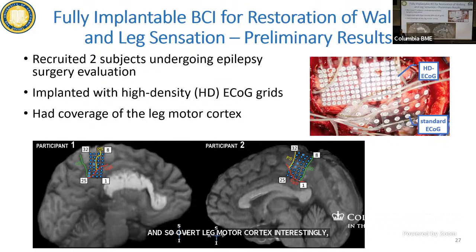What you see on the left in participant 1 is the left hemisphere, and what you see in participant 2 is the right hemisphere. Surgically, these are very challenging to put in because you have to go between the two hemispheres. But otherwise, these grids cover largely motor cortex, as evident here, between precentral sulcus and central sulcus, which are given in green and yellow respectively.